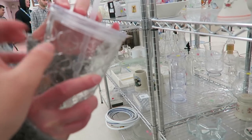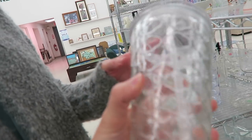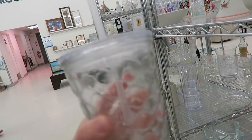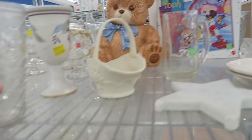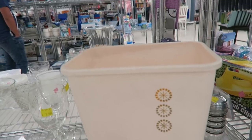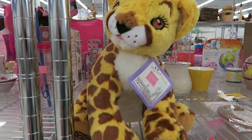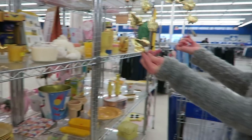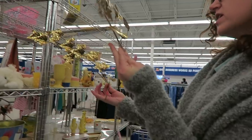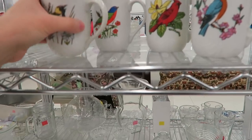It is slippery, yeah. The top isn't, but the bottom is. It's cute. It's $1.99. It's really cute. We ain't gotta tell nobody. I kind of want to get it. I like it. Yeah, I'm not sure though. And there's another Winnie the Pooh. It's cute. I also love this trash can. So cute. I feel like this animal's head doesn't match its body. Ooh, those could be pretty spray painted too. Yeah, they could be pretty gold too though. These are really pretty.